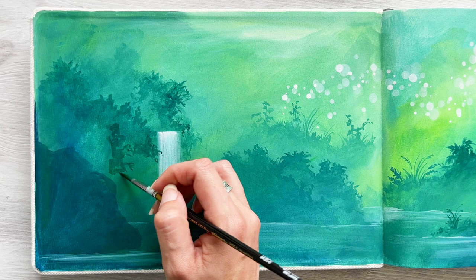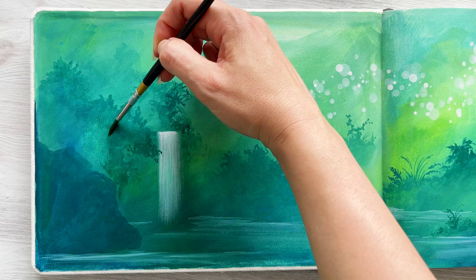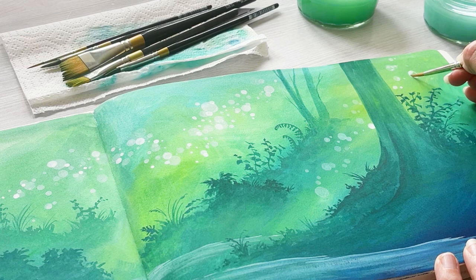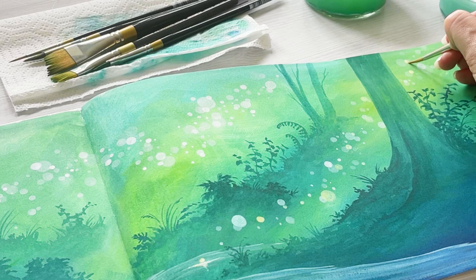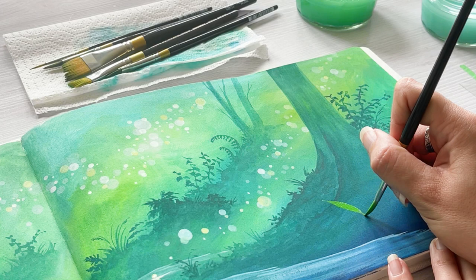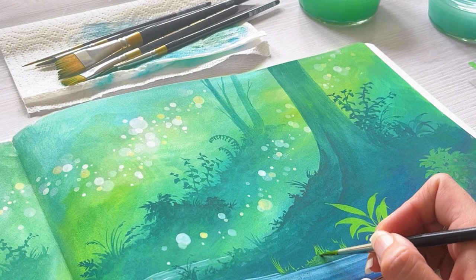So if you wanted to paint this and call it finished, that's perfectly fine. But if you do happen to get another little spark, then you're ready to move on to step three, which is details. Here you'll continue to develop your painting as ideas occur to you — initially this might be to flesh out the layers with additional silhouettes. I also wanted to add more of these little spots of light floating between the layers of the scene — maybe they're coming out of the water, or going in, whichever we might imagine. We've mostly used layers of darker colours over lighter ones, but we have these dark areas at the bottom of the page. So what about if we added some nice bright plant silhouettes here? Just simple shapes of leaves and grasses to give a bit of interest to this otherwise dark area.